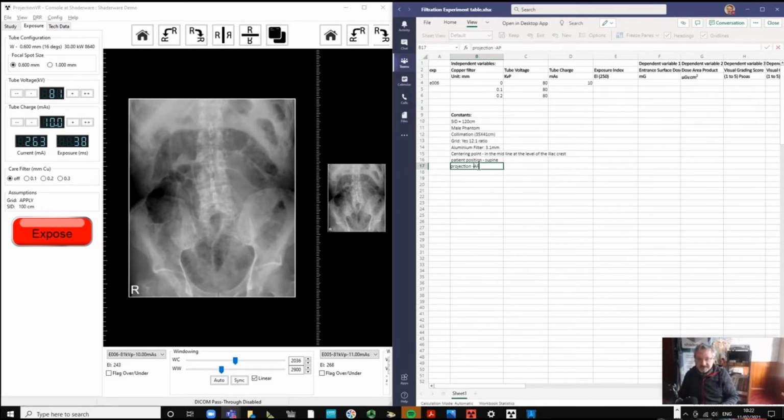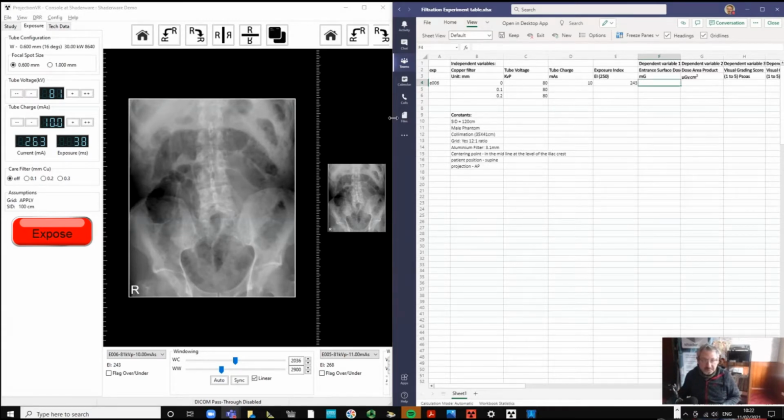I know everyone would assume an abdomen should be AP, but it's important that anything we've done, we ought to describe in our methodology. The exposure index we ended up with was 243. So I'm putting that in, but we're going to try and keep it as close to that for the next exposures, right?